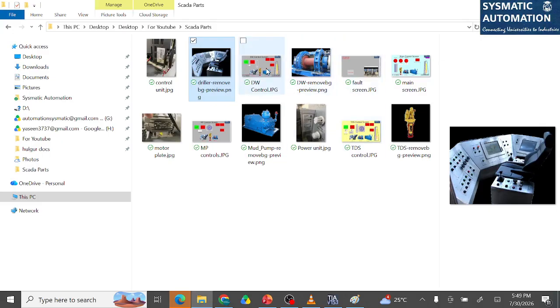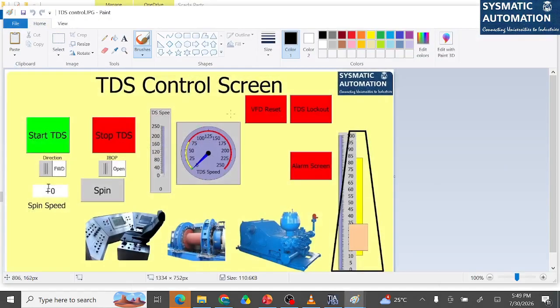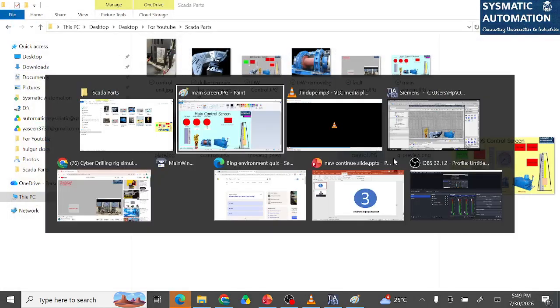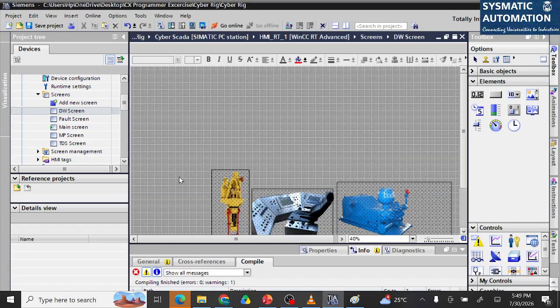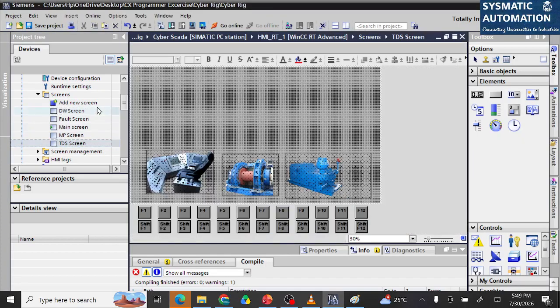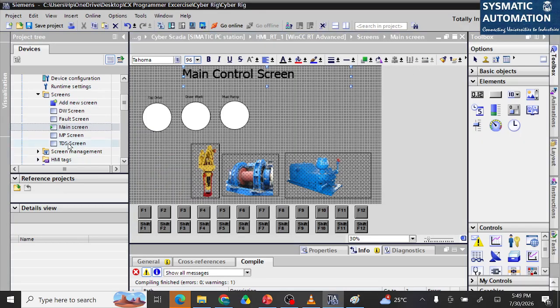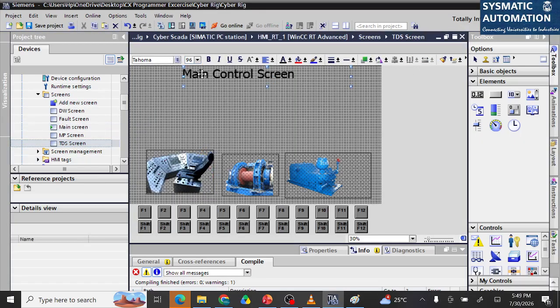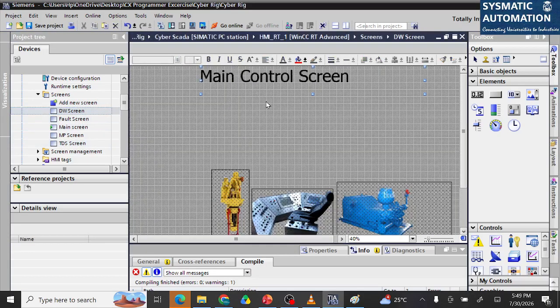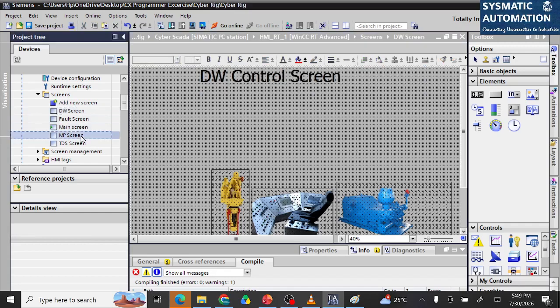My top drive goes towards the TDS control screen, right? The main screen, copy this and Control V. I'll just name it TDS control screen. Then drawworks, Control V. I will change this to drawworks control screen.